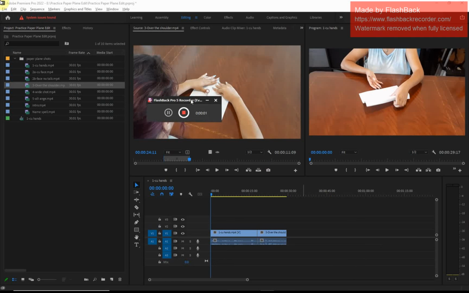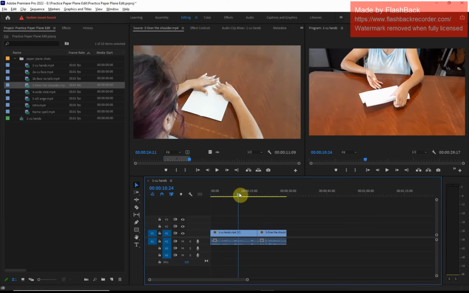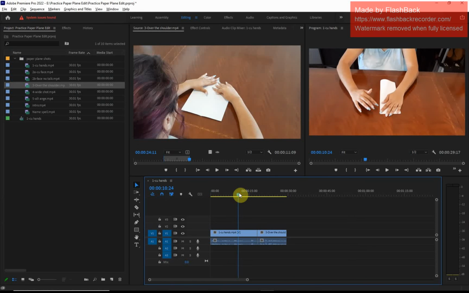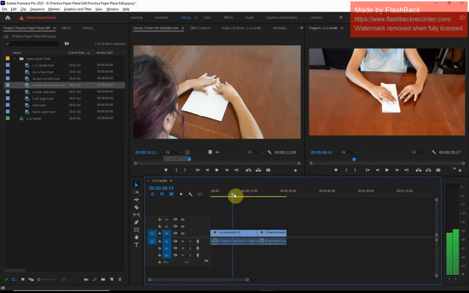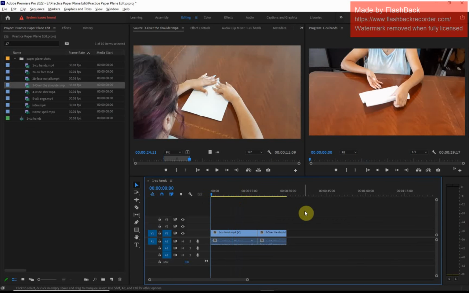Okay, today we're going to show you how to do an edit that matches action, so there's not a jump cut in time. I've just got these two little pieces here where the person's building the paper airplane, and you're going to see this is the main shot, and then we're going to cut to this shot here, and we're going to match that action so it looks seamless across the edit. Right now there's a jump there, so let's just take a look here. So let's just watch the little piece here.